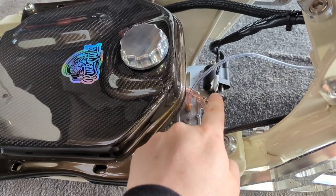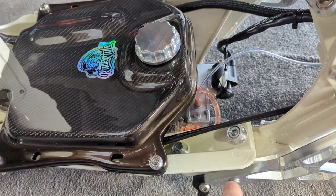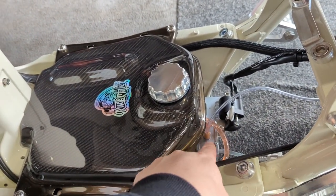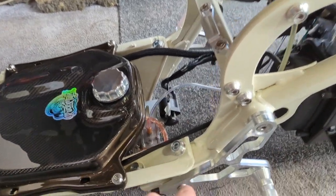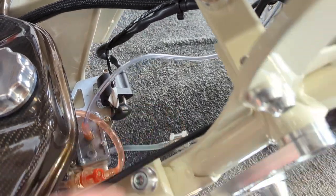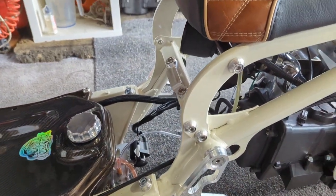We are running the TRS mount for the coil and pump. We've got a fuel filter in there — I've had to route it this way so that it didn't pinch underneath. Then we're running the vacuum lines and also a one-way valve in the fuel line. I will cable tie all that up together shortly — it's just one of those jobs I haven't quite finished.